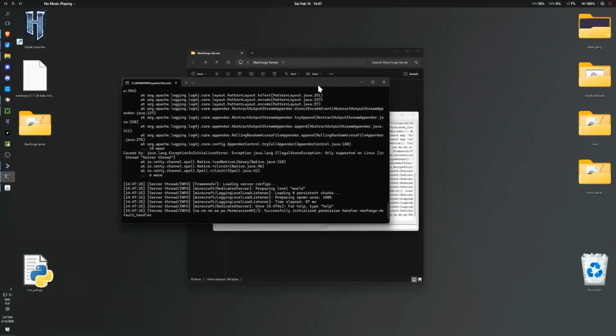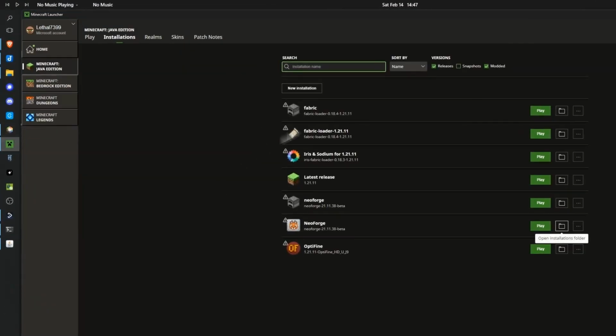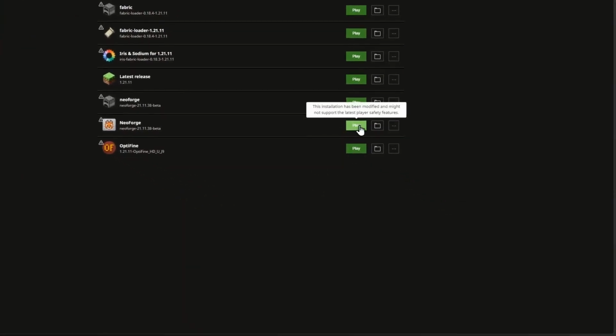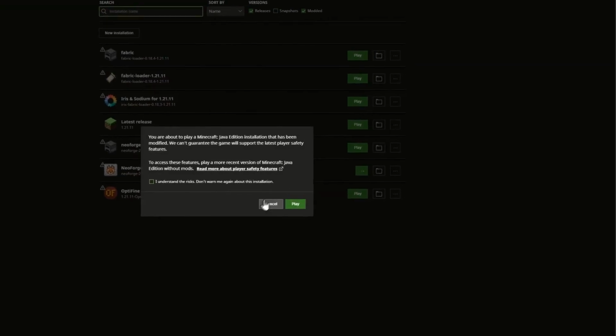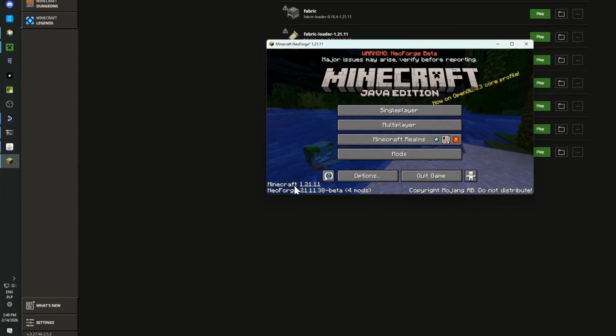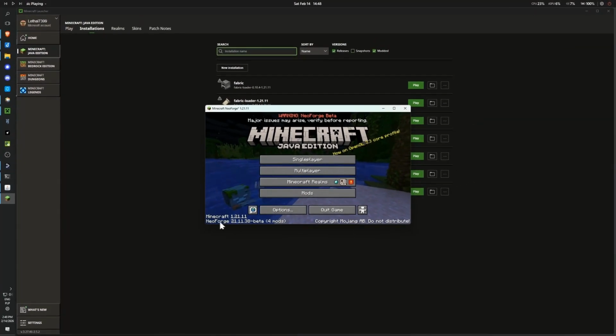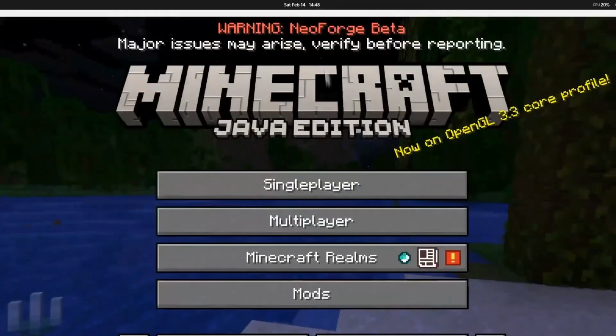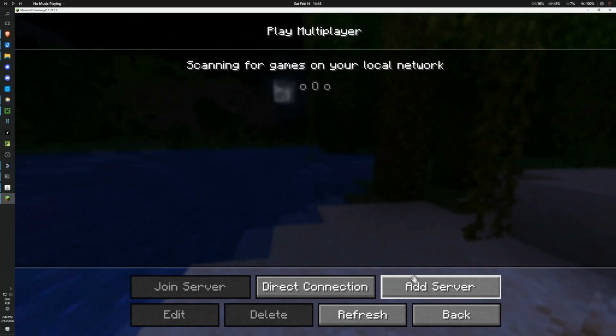We need to check this in-game, so now of course I'm launching my Minecraft also using this NeoForge profile. In the place where we put the mods, we'll try to join the server. After launching the game, we can see here that it's NeoForge on this version, so everything's okay. Now we can go to the multiplayer tab, and here we click Add Server.